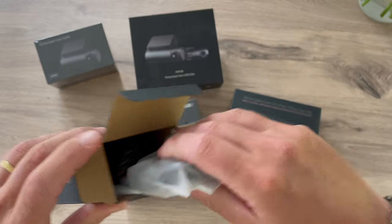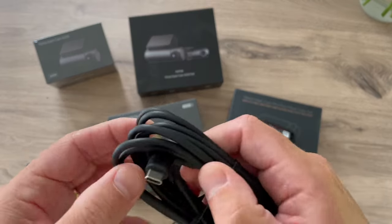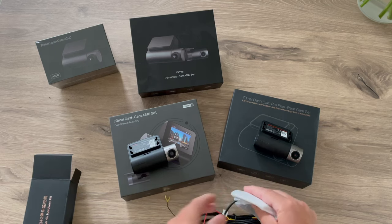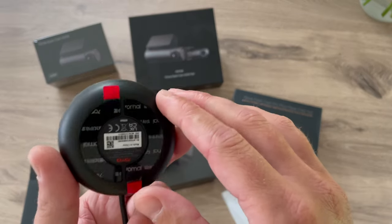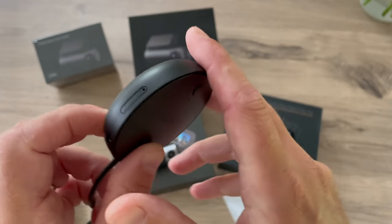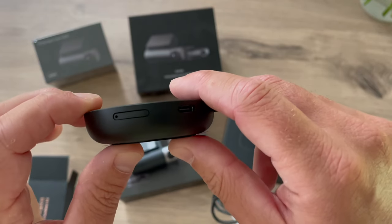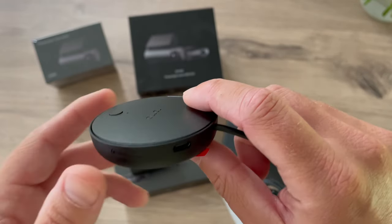So here, let's see what's in the box as well. Here is a cable to connect between the dashcam and the 4G model. Here's the 4G model itself, with 3M tape, so you can stick it somewhere on top of your dashboard. Reset button. There's a SIM card slot, so you should have a data SIM that isn't protected with a PIN code, and that provides enough data to connect directly from your phone to your car.